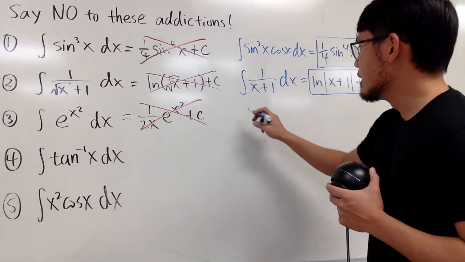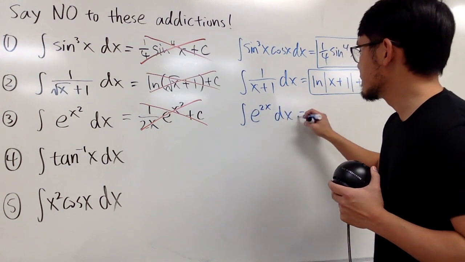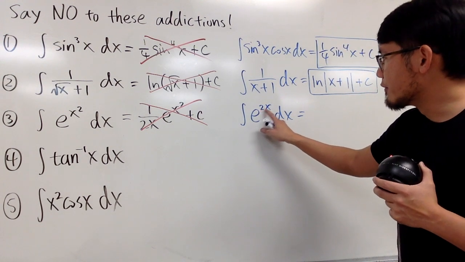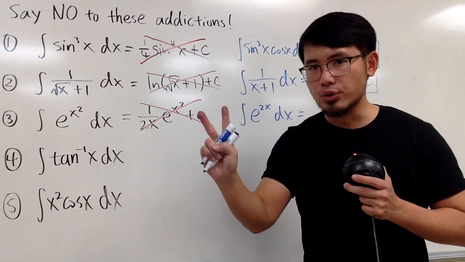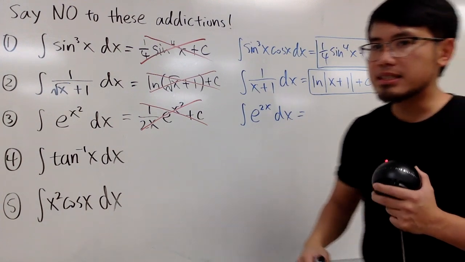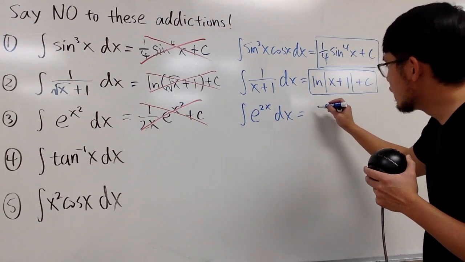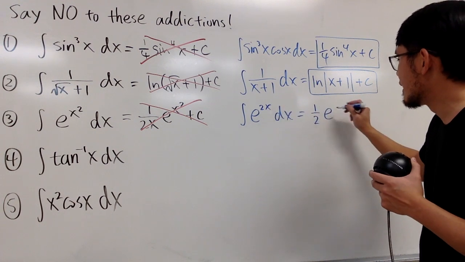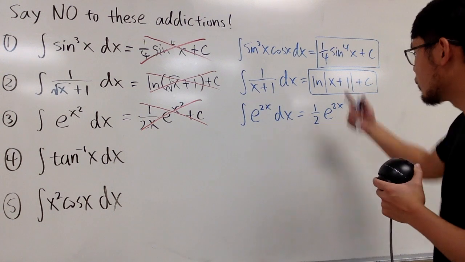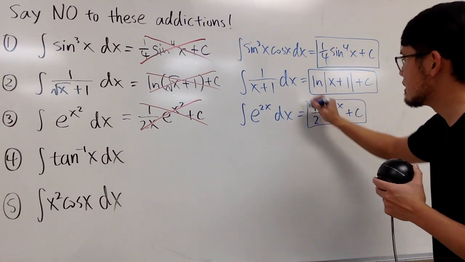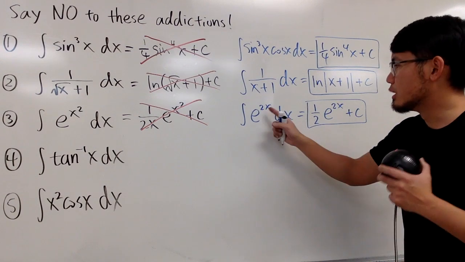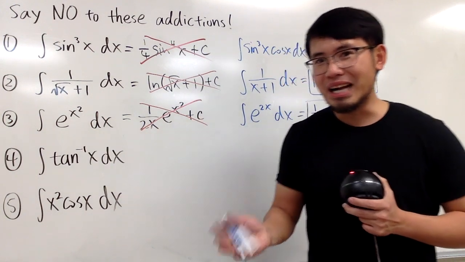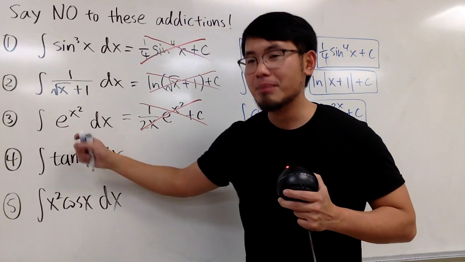The easier version is if you integrate e to the 2x dx. You check the derivative of the input function: the derivative of 2x is just 2 — no x, it's just a constant 2. When you are doing the anti-derivative, instead of multiplying by 2, you divide by 2. So you put down one-half times e to the 2x, and then the plus c. This works because the derivative of 2x is just the number 2 — a constant. When you have a function, do not just divide by that function. In fact, the integral of e to the x squared does not have an elementary function for the answer — I did have a video on this, so be sure to check it out.